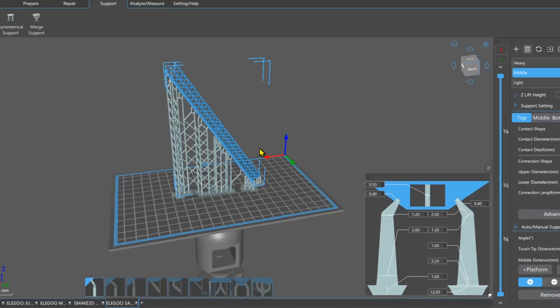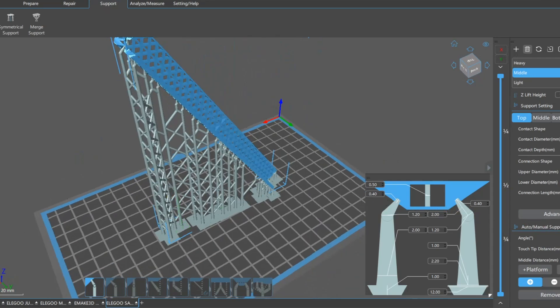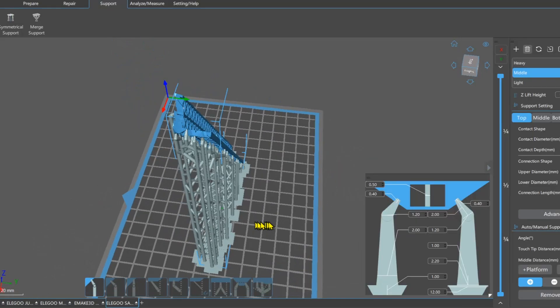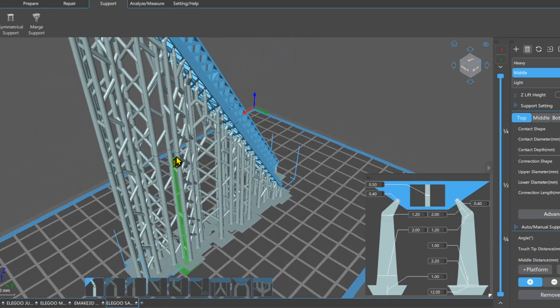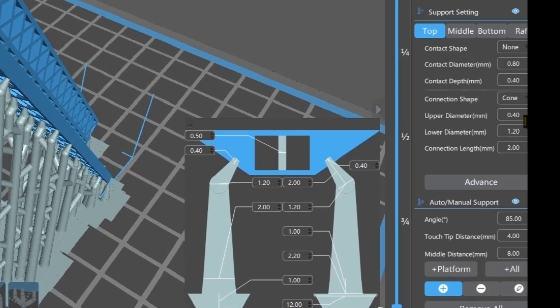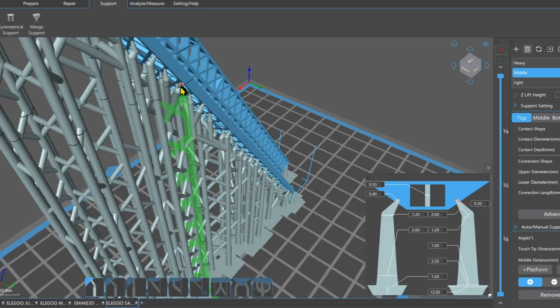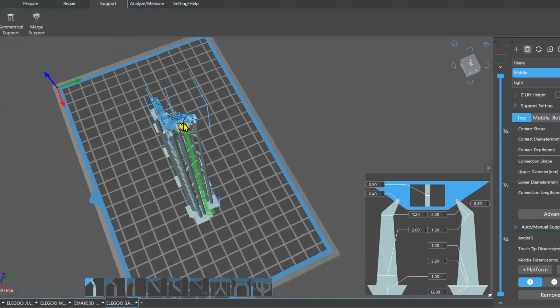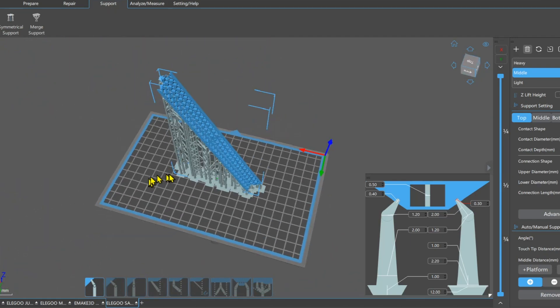By the way, I'm using Chitubox Pro 1.2, but this will work just the same with the free version of Chitubox. I'm mostly on default supports — let's see what that looks like. I'm going to increase the density a bit. I also want to make sure the tips are fine enough. I'll reduce the upper diameter of the tip from 0.4 down to 0.3, so it's finer tips, making it easier to separate and sand. That is the best way to support the trusses.